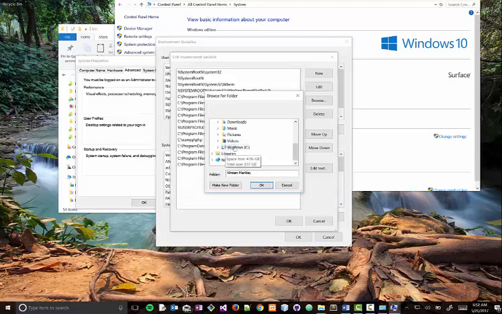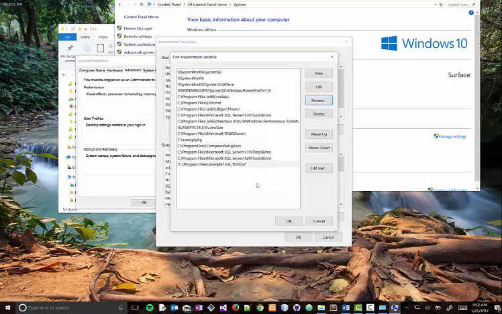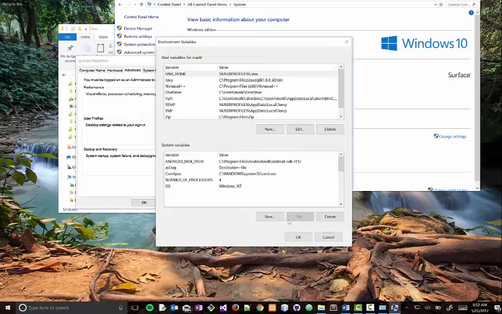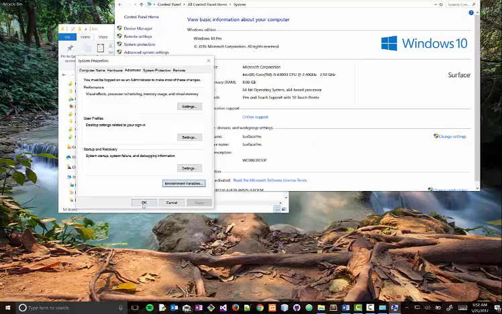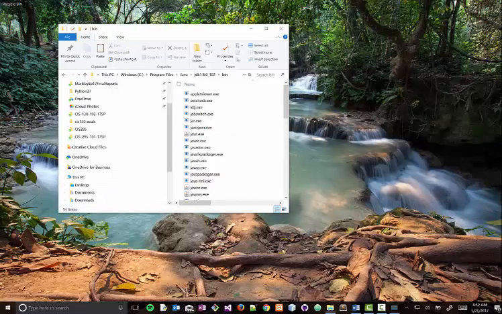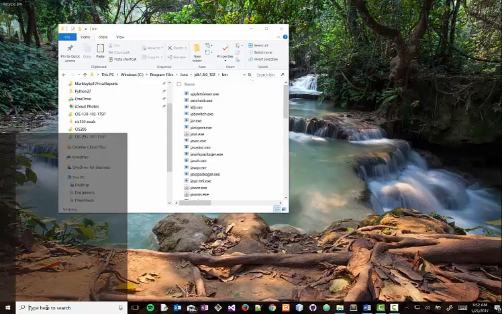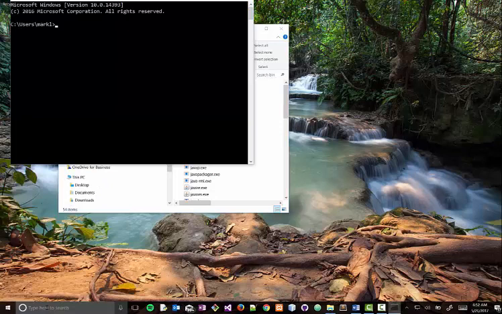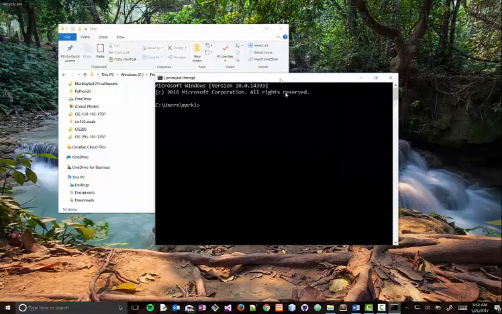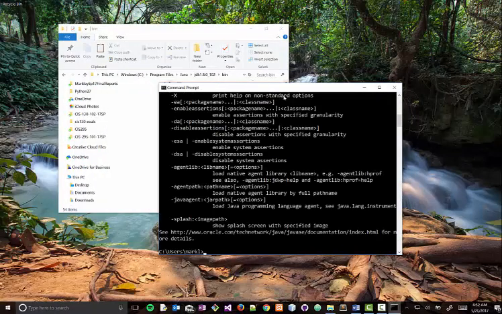So we were going to go to C. We're going to go to Program Files. We're going to go to Java and the SDK, the most current one, and then the bin directory, and click on OK. Click on OK, and then I'm going to get all the way out just for keeping my windows clean. And so now when I go to my command window and I type in Java, yay!